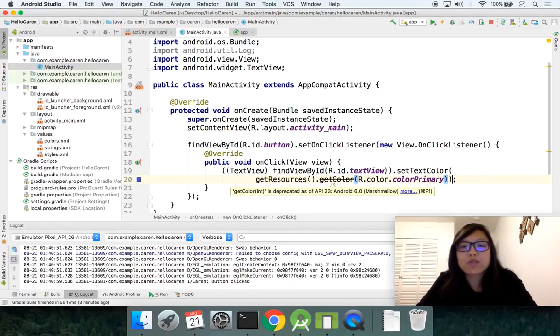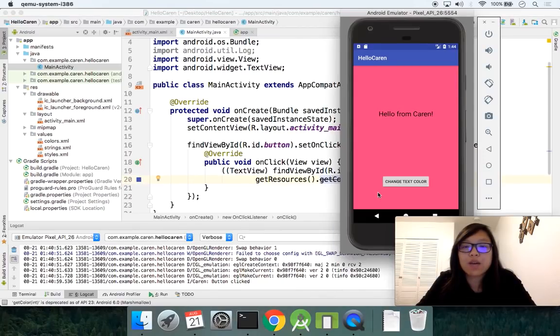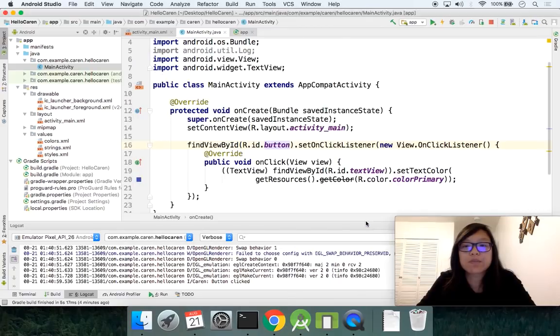Don't worry too much about this crossed out thing here. This means this method is deprecated, but we can still use it for our purposes right now. So hopefully what will happen when we relaunch the app is that when we press the button here, our text will change from black to blue. So let's go and run our app again and see what happens.